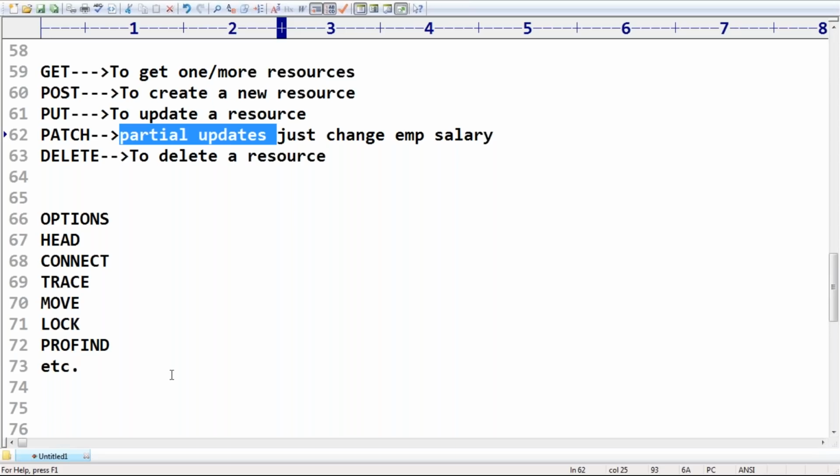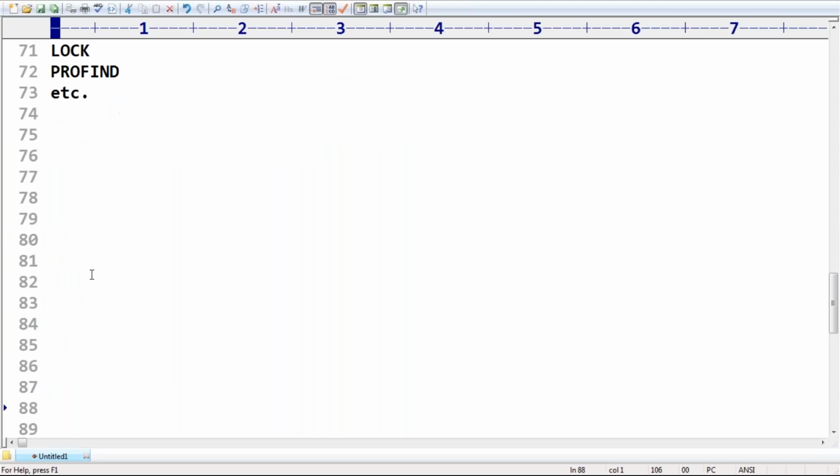Okay, now one more small important point I have to discuss. Sir, do you know database CRUD operations? Have you heard about this one? It's very common. In the REST API, sometimes the total REST API is going to talk about CRUD only. That's why you should have clear clarity about HTTP verbs.